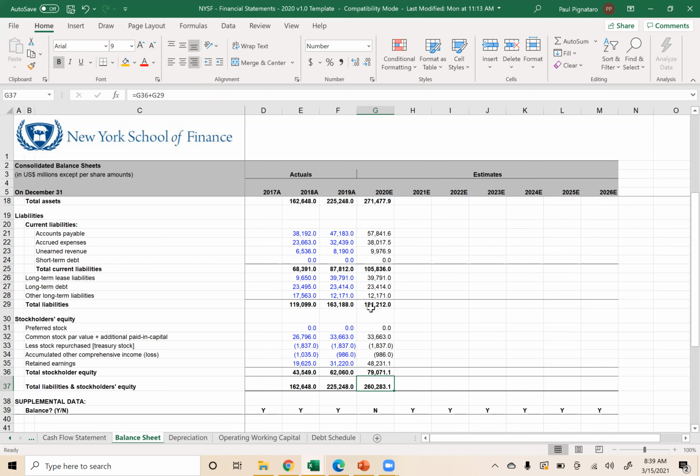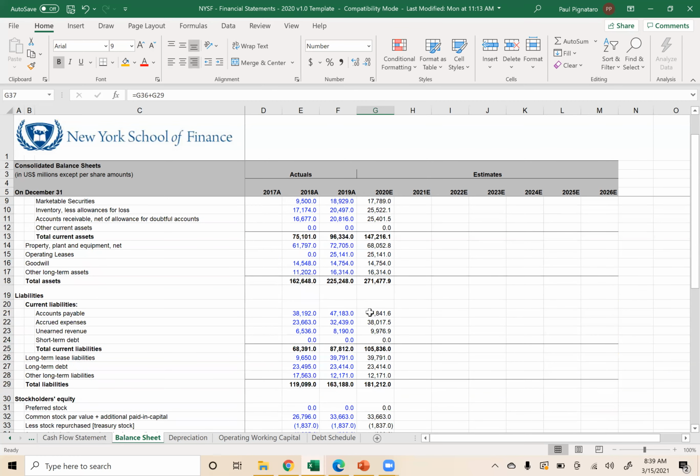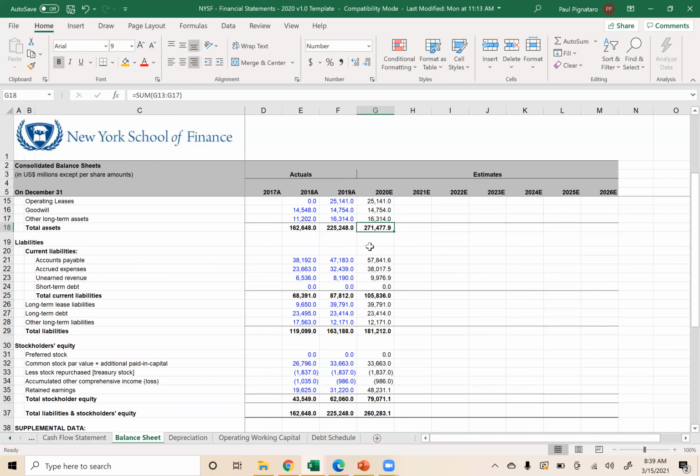Right? The balance sheet would balance if this number would equal this number. We're off by quite a lot. We must have missed some pretty big pieces, right? This is saying your assets should equal the sum of your liabilities and your equity. Okay, so I want to talk about balancing a balance sheet.